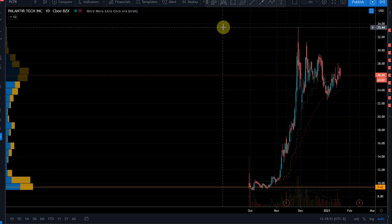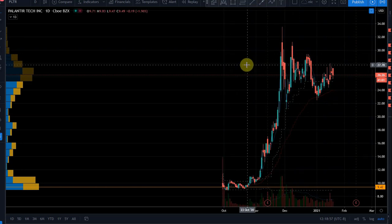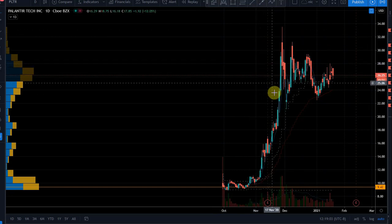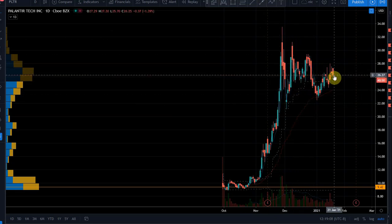Just on a daily chart, which is not very accurate for it because it's a relatively new ticker, so it doesn't tell us much detail. But it can tell me right away that the action has tightened from a big range into a finer point almost, so there's a big move coming.